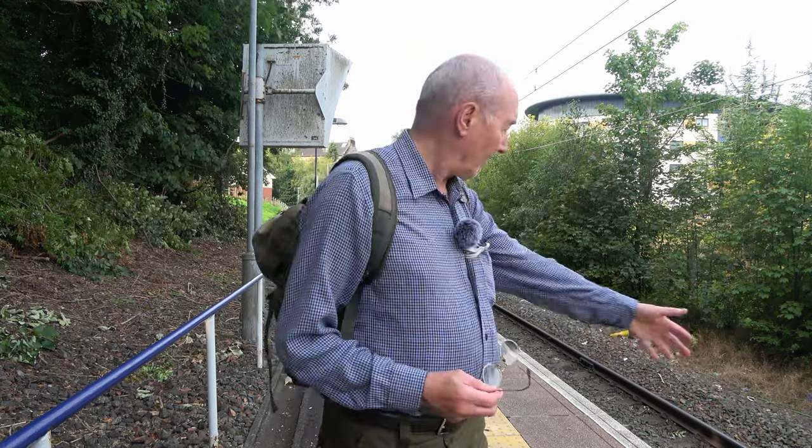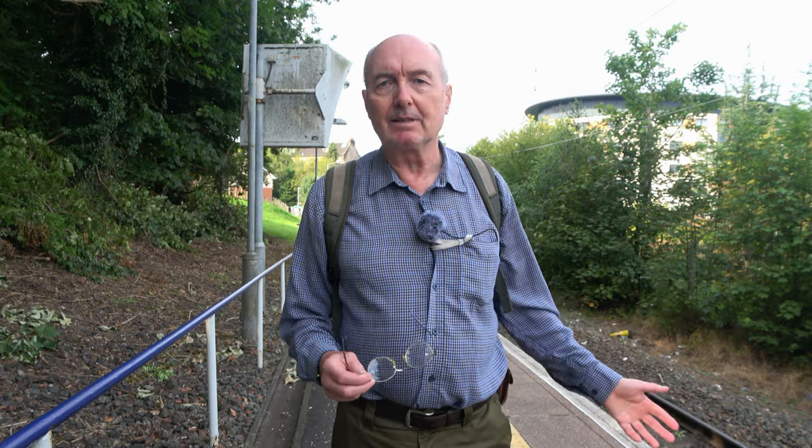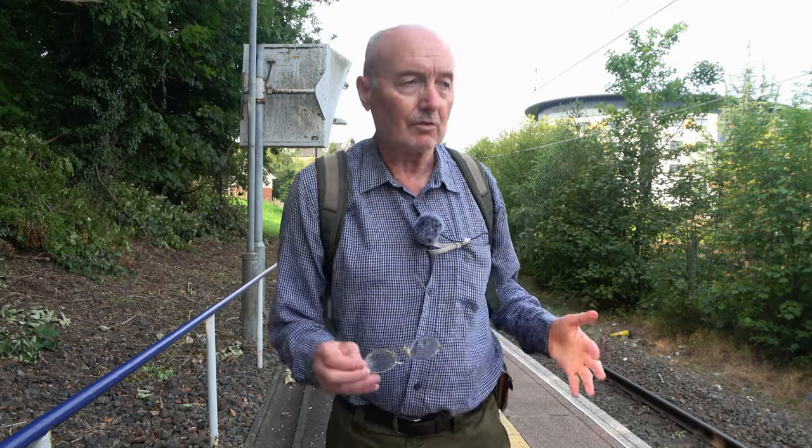Paisley Canal railway station. So where's the canal? Well, it actually used to be just there, where the railway line is now. Because this railway line was built over the canal. The canal was filled in, I think it was the 1880s, something like that. The railway line was built from Glasgow and further on, making good use of the canal's route that cut its way through the countryside. The railway line didn't always exactly follow the route of the canal. Sometimes it veered off a wee bit for good reasons, I'm sure, but in most cases it did.